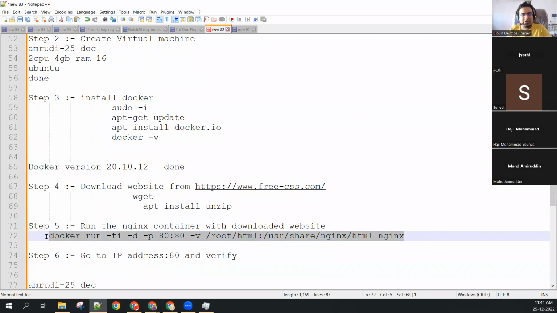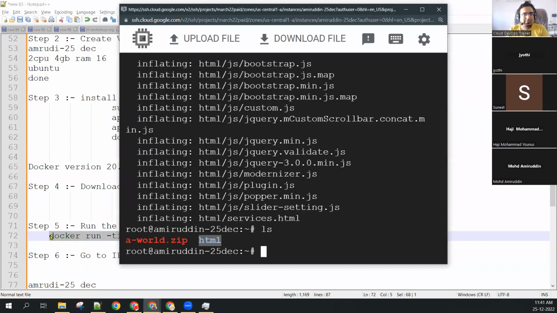What is Nginx web server? Anyone can give me the answer. What is web server? Simple answer. Accessing resources over the web is called web server. Correct. Accessing an HTML file over the internet with the help of a browser, that can be achieved with the help of a web server. Your answer is correct.